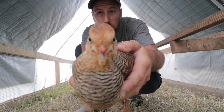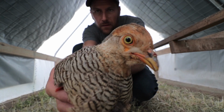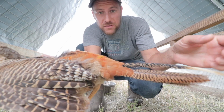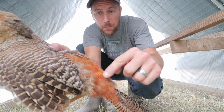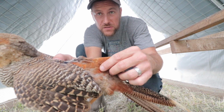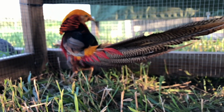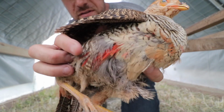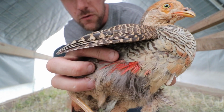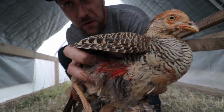Hatch out some more. So I'm here with Blaze. He is the male of this whole group. Of course, one of the beautiful things about a male is that they have really long tail, but the Red Golden Pheasant specifically will have an incredible amount of color, which is just starting to come in now. It is June. Mid to late summer, he should start looking really amazing. Fire was looking really cool last year, right before he ended up dying. He almost had all of his coloring in. You can start to see some of the red coming through here. It was throwing me off. I thought he was bleeding, but it's just some of the colorful feathers starting to grow.